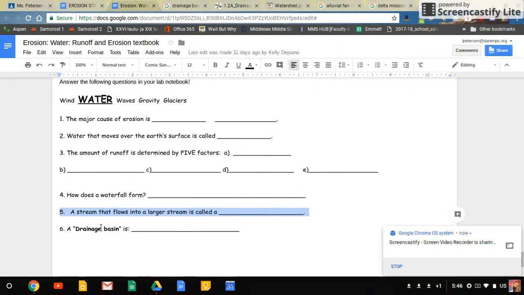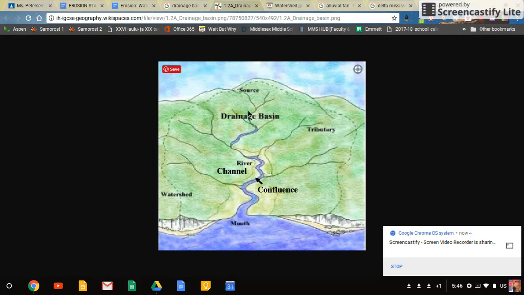Okay, what is a drainage basin? A drainage basin is the area drained by a main river and its channels. So if you look at this large river and all of its tributaries feeding into it, this entire area that's surrounded by the dotted line is the drainage basin of that river. All this land, any rain that falls here, if you pour a cup of water onto the ground, it's eventually going to flow downstream and into this river and eventually to the ocean.